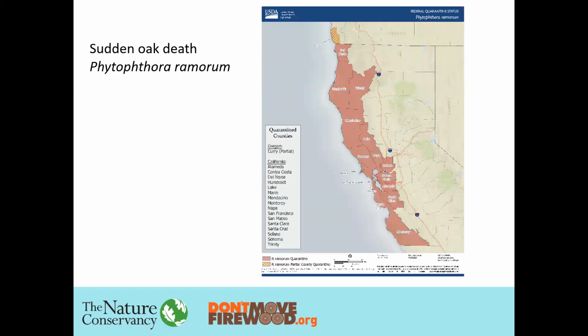So let's just take a quick look at sudden oak death's federal quarantined area. This map, I believe, was accurate last year. It was the most current PDF version I could find. And what it shows is that you have this large swath of coastal Northern California, as well as one area in Oregon that is under federal quarantine for sudden oak death. So firewood originating in the northwestern part of California cannot move into the rest of California, or in theory, the rest of the country in order to prevent the further dispersal of the sudden oak death pathogen.